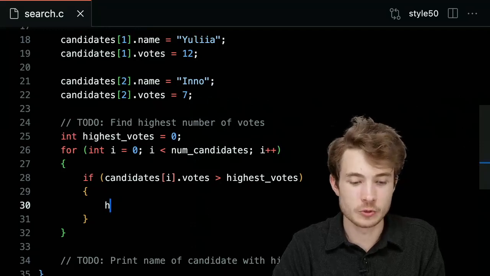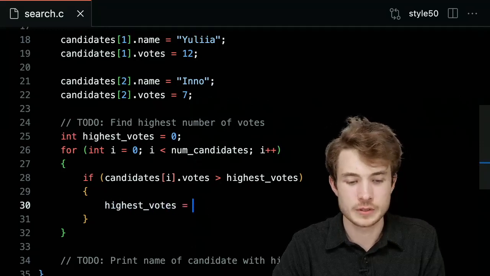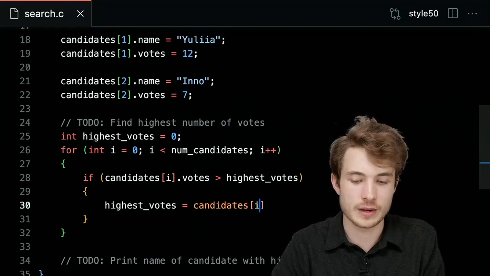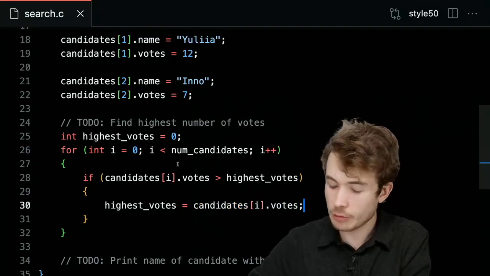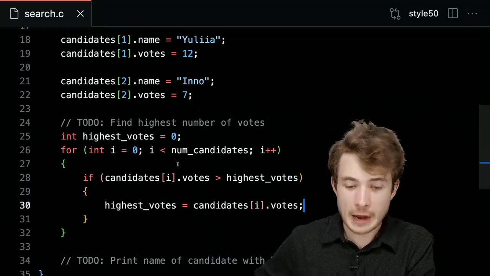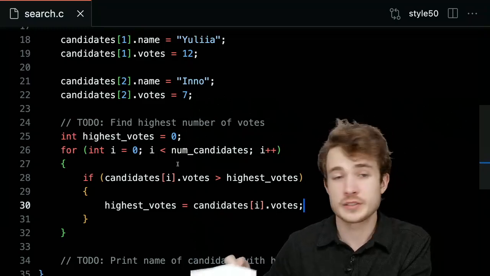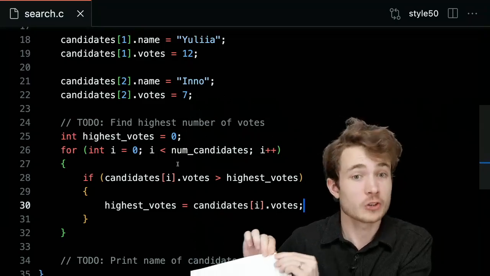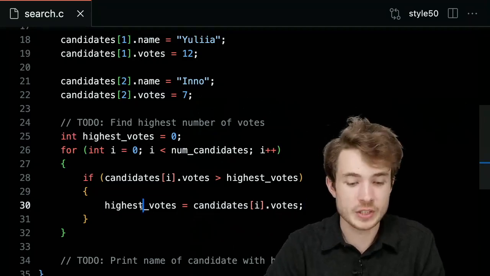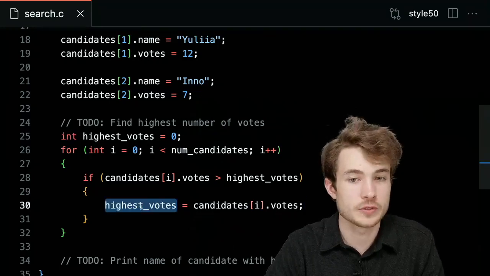So I'll say highest votes then becomes candidates bracket i dot votes. So now what I've done is said that if I ever find a candidate who has a number of votes greater than my current highest number of votes, I want to update what I'm considering to be the highest number of votes.